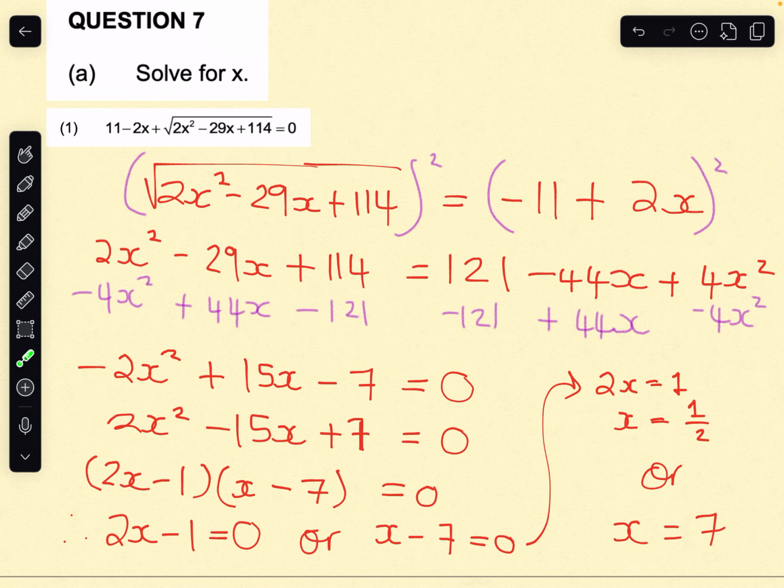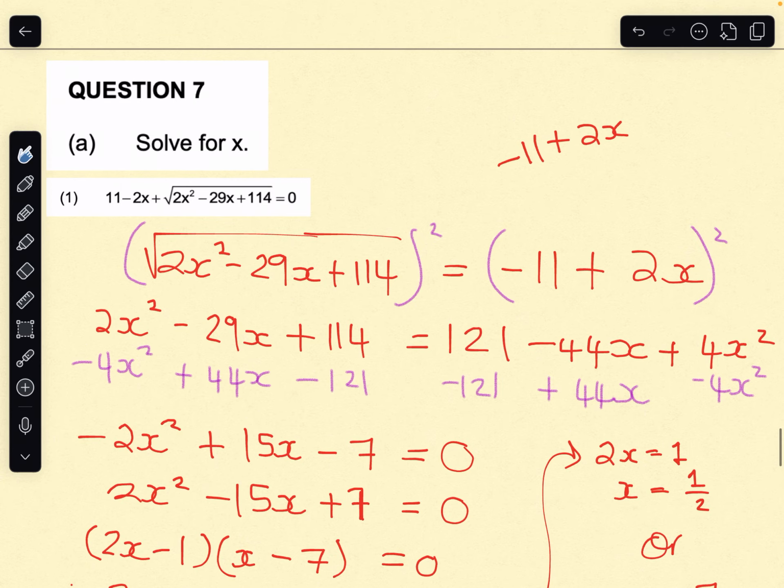Oh, this is a painful explanation. It breaks my heart how painful this is, but it will just have to do. So if we were responsible at this point, when we brought in the squaring, we would have said, please bear in mind that negative 11 plus 2x has to be something that is greater than or equal to 0. Because if it's negative, then it can't be negative, because then that would mean the square root is a negative number, and we know that by definition the square root of something is always positive.